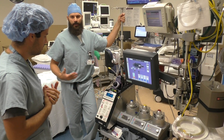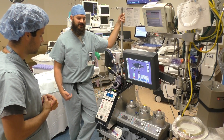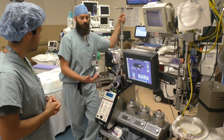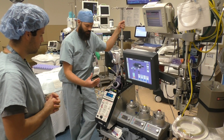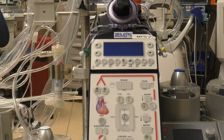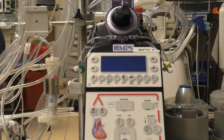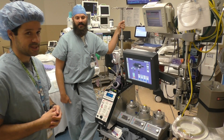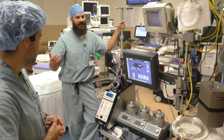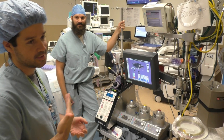So now we're successfully on bypass. Trying to sew on a moving target is pretty difficult. So in order to facilitate an easier surgery, we're able to arrest the heart — take a beating heart and cause it to be completely still so the surgeon can work on it. The way this works, we've been handed off another tubing, and we're able to infuse potassium — kind of like the lethal injection — down the coronaries, causing the heart to arrest. It's pretty interesting to watch on our monitors because you get to see everything go flat. Anywhere else in the OR everyone would be freaking out and CPR would be initiated, but we actually have to stop the heart in this room to be able to work on it.